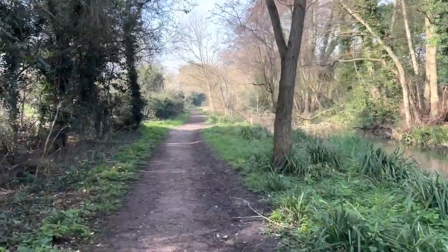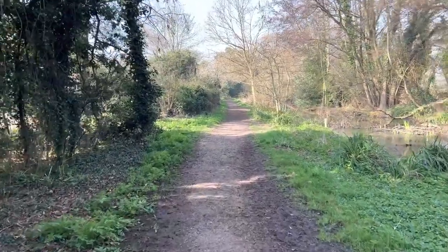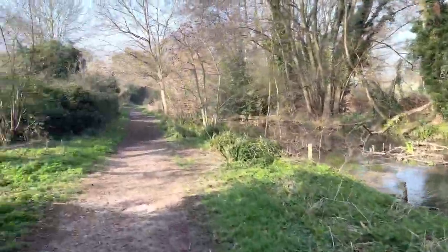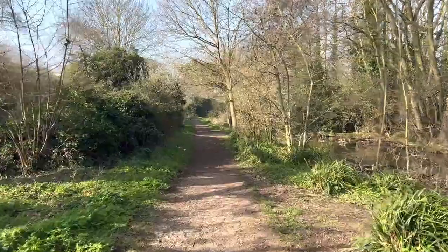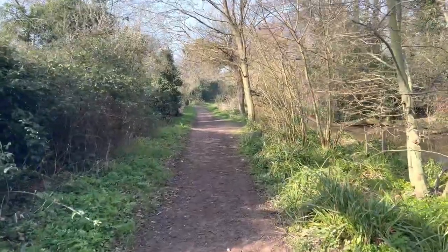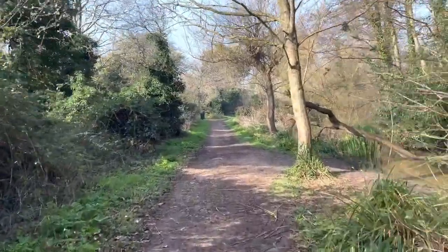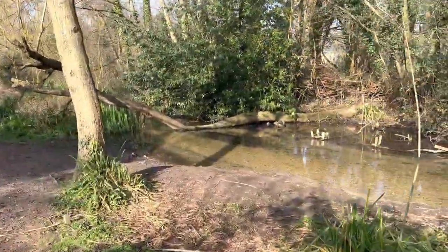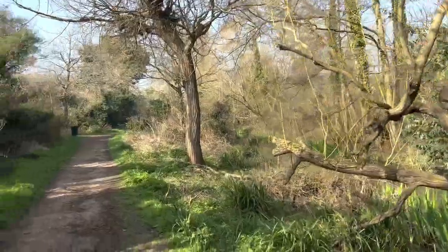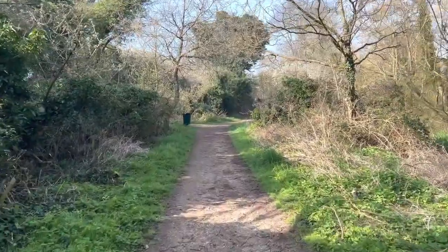It's amazing how quickly the noise of the traffic disappears once you get walking along here, and you won't really hear too much other than the sound of the birds and the river flowing past you. And a fair few dog walkers, cyclists. This is also a cycle track, and joggers along here too. Usually plenty of people about, and there's a number of places where you can stop and have a rest on some seats. If you've got the kids with you, they can paddle in the water or play, throwing stones in, and all the fun things that the kids like to do. It's a bit chilly though, that water, so bear that in mind if you're thinking about letting them go in there.